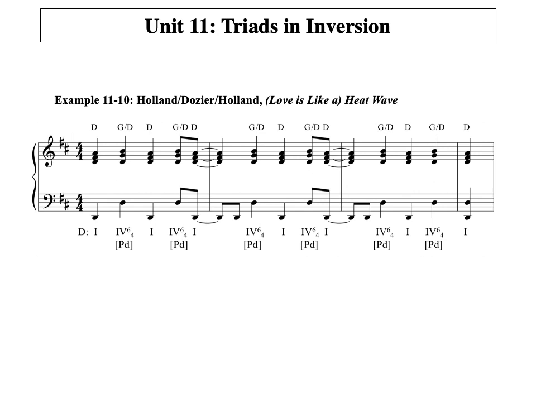But this is the little passage for Heat Wave, which is an old Motown song that's on there. And you can hear how that's basically just a D chord and a G chord, but the D never leaves the bass, so all those G chords become pedal 6/4 chords because that D is like a pedal tone. And of course the D and the G, if you look at how those things are moving, well, we'll talk about that in a moment.